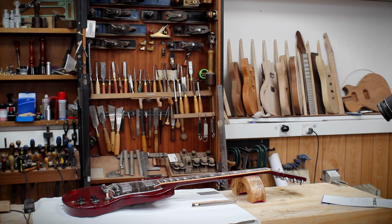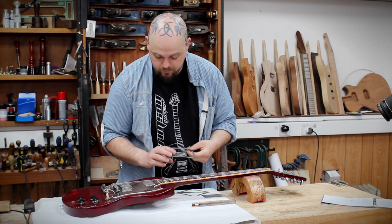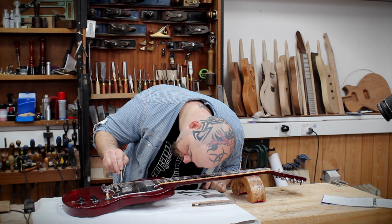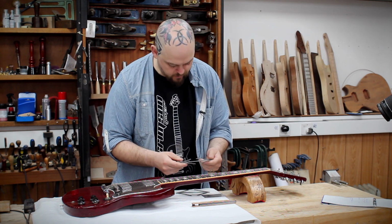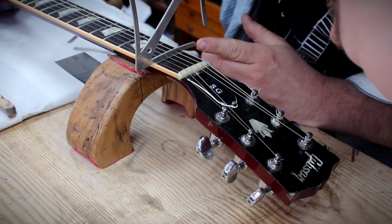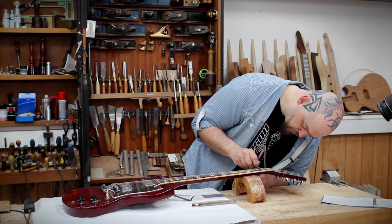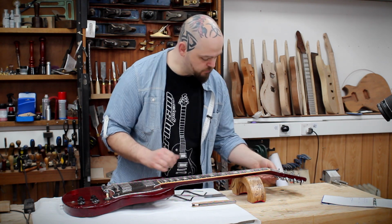One last thing I want to check quickly, just because I'm being paranoid really, or a geek, shall we say, is what we're doing here. The radius of the bridge is fairly set. Now, what will have changed? Yeah, the radius of the nut is different. It's flatter, which is kind of to be expected. And once I've taken the strings off, I'm going to check the radius of the fretboard and the frets themselves and see where we're at.